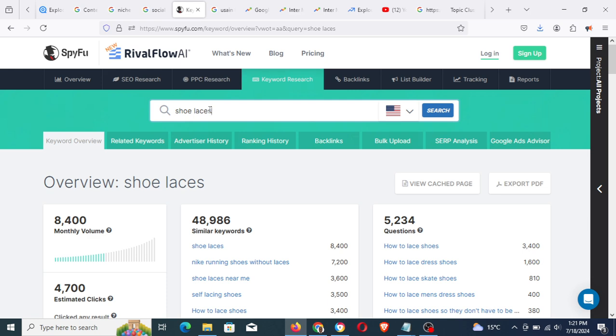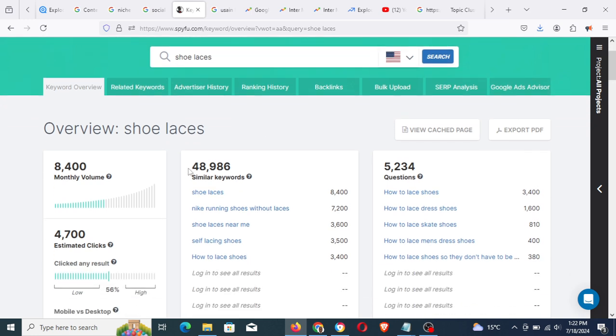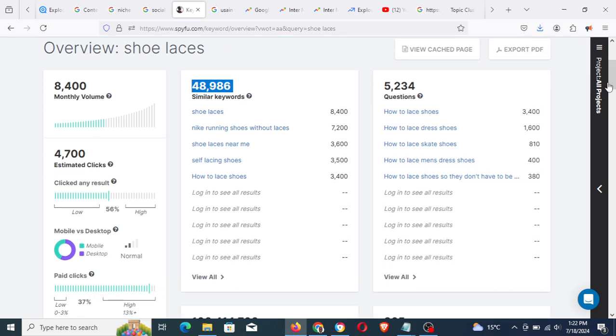For example, if your key niche is on shoelaces, you are blogging about shoelaces, or you are selling shoelaces, you'll be covering, as you can see here, maybe at most 50,000 keywords. It might even go up to 100,000 keywords.